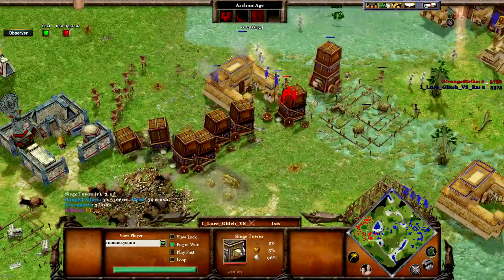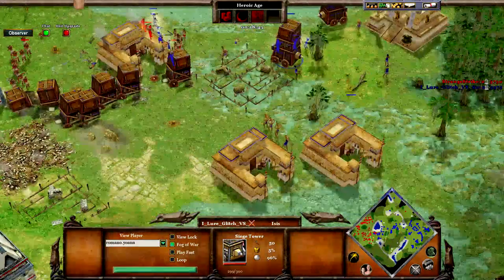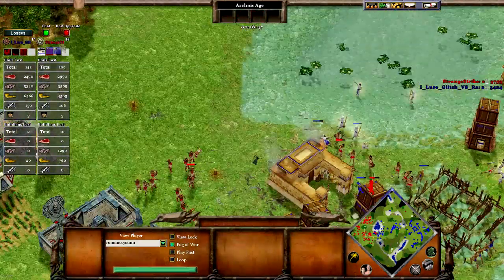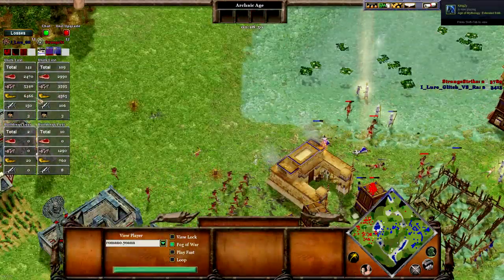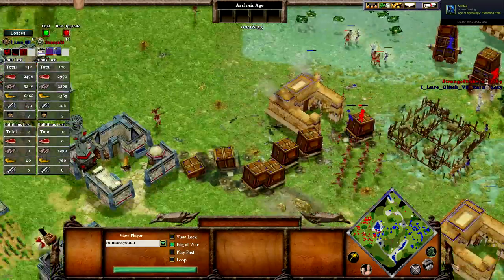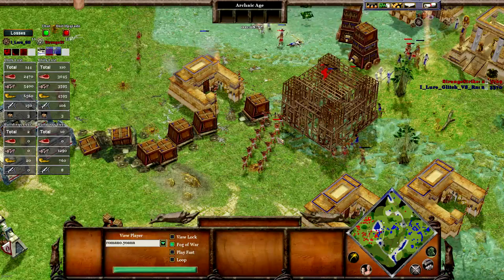7 siege towers, each one costing 200 wood, 100 gold. Incredible losses. Incredible. In fact, let's go to the unit losses tab here. So he's lost 5,000 plus wood, 6,000 plus gold. And we're even on the food loss. I'm just a bit more on that. So he's definitely lost way more economy than me. Oh, I almost fell off my chair.